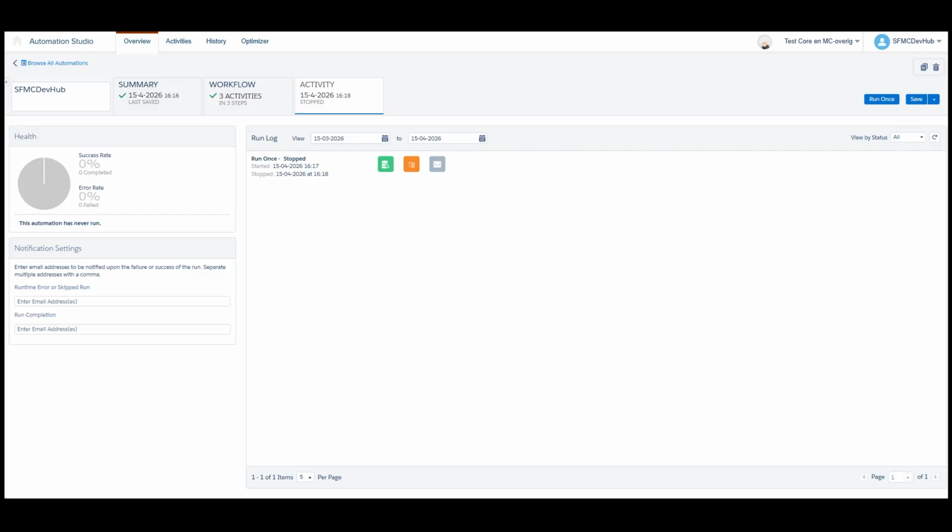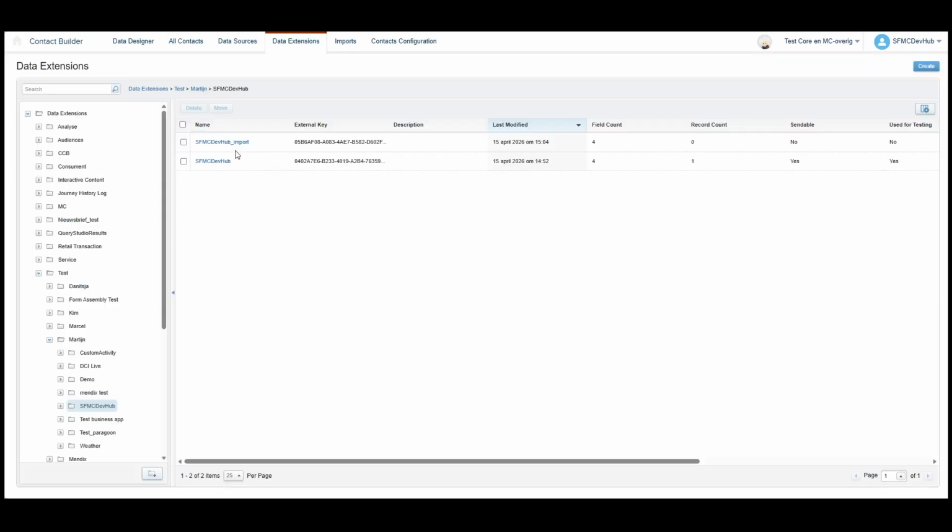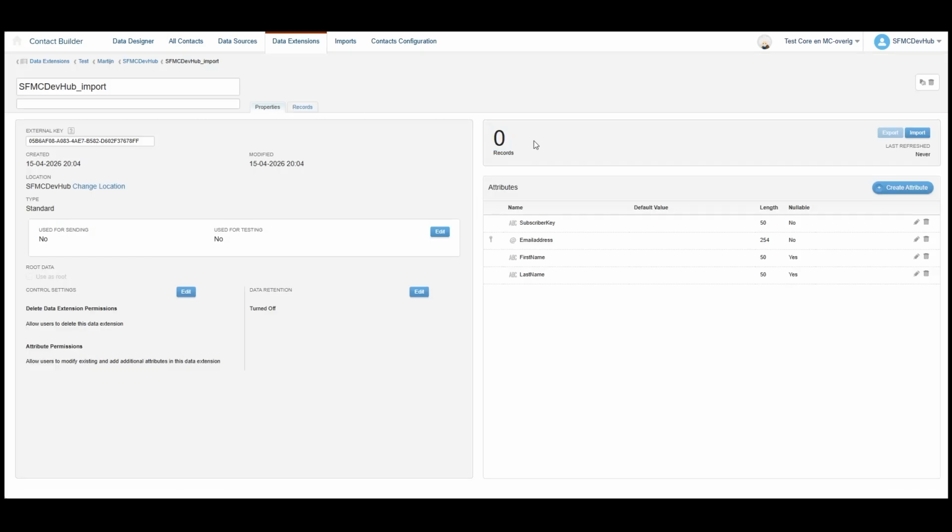After a few seconds or minutes, depending entirely on your activities, the automation will be finished. In our case, the automation only performed 2 steps. The first step, the query, was completely successful. You can recognize the successful step by the green color. The second step was also completed successfully, but this step caused the automation to stop. You can see this because the third step is gray, which means it did not run. That makes sense because no data was found in the data extension from which we wanted to move the data. We can see that over here. 0 records.